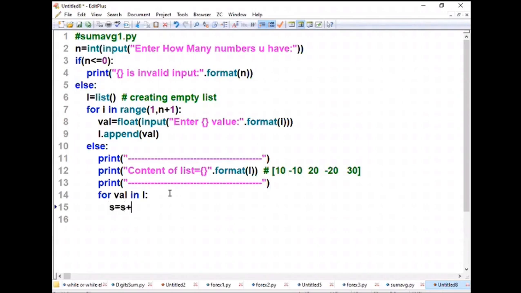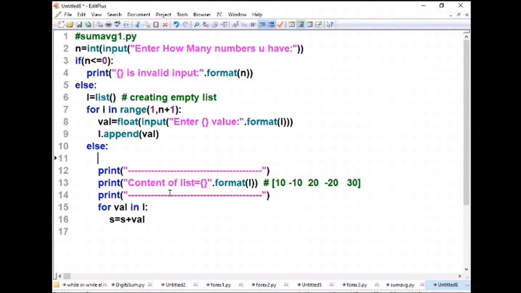S is equal to S plus val. What is the sum initially, please? 0, right or not? Finally, what is happening? Repeatedly adding the values or not? Yes. Come out of that for loop. Now print.